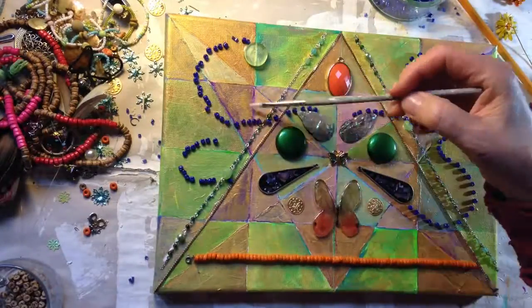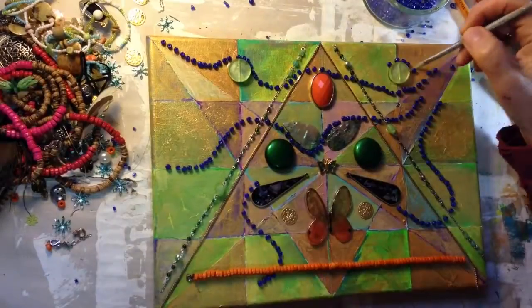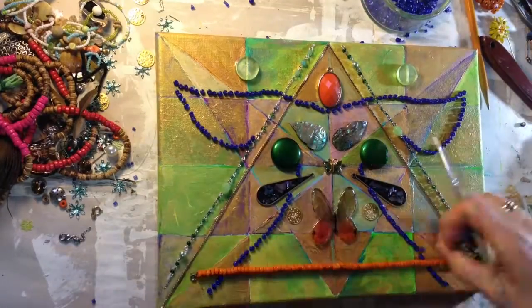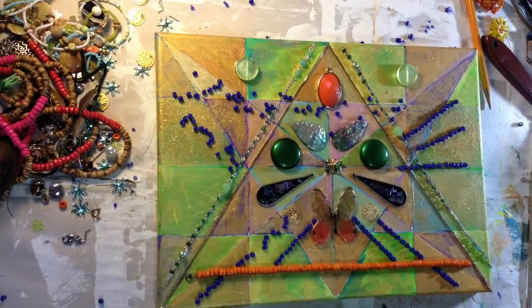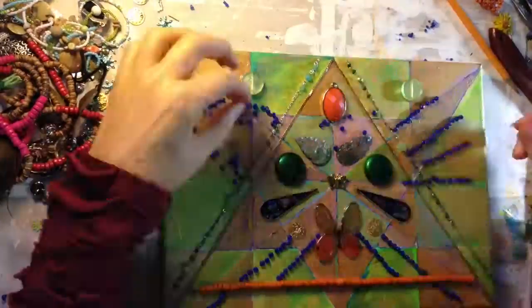Swirls, angels, cat whiskers. It just all didn't work. So I continued experimenting.